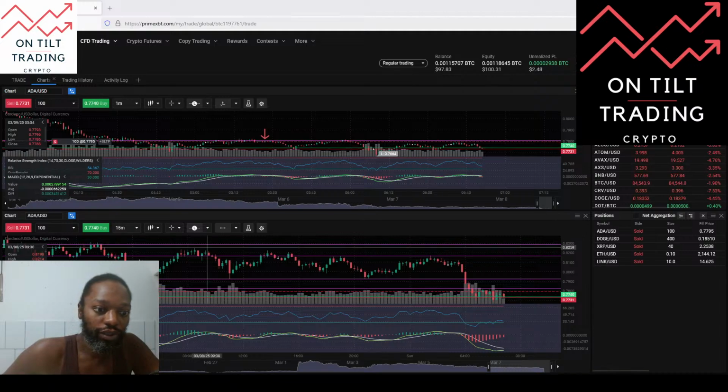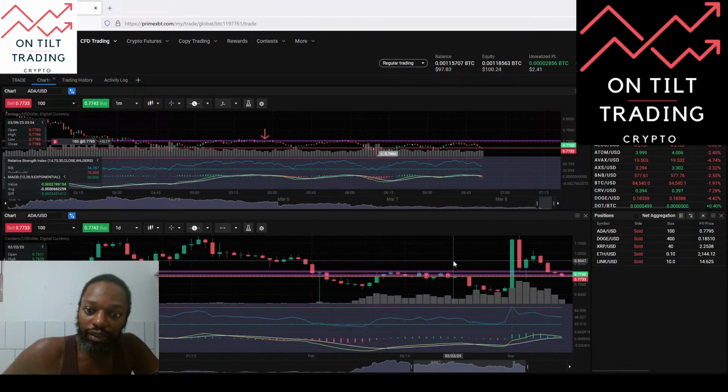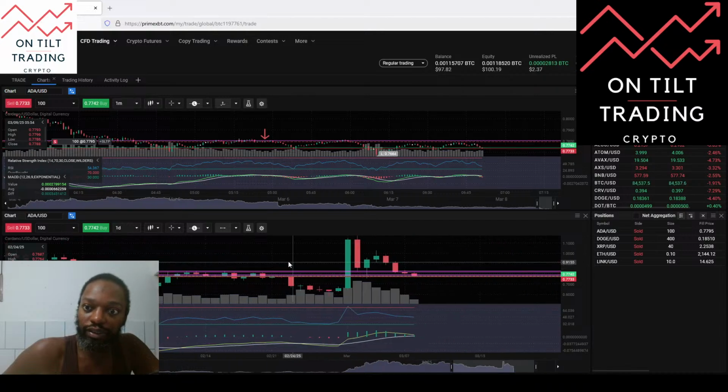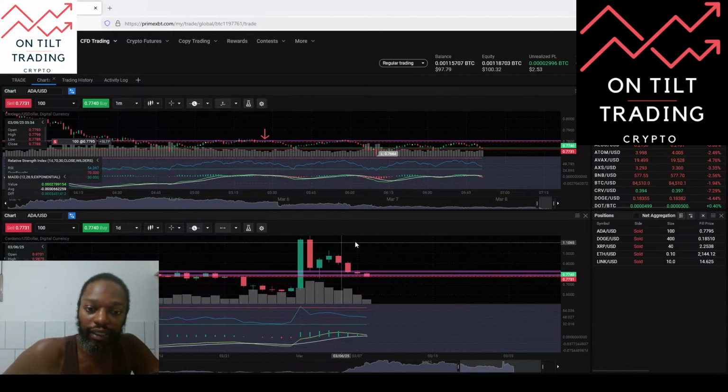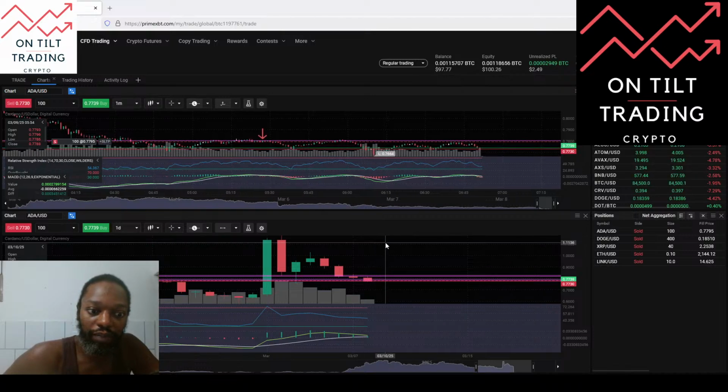So first we'll go to the daily. Even though I trade off the 15-minute mainly, using the 1 minute for entries and exits and things like that, I also use the daily. So there are 3 charts that I use in my trading system. From the daily, I get my numbers: how I want to trade, what direction I want to trade, my profit targets. All of these come from the daily.